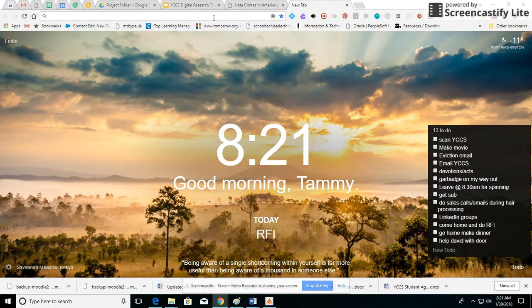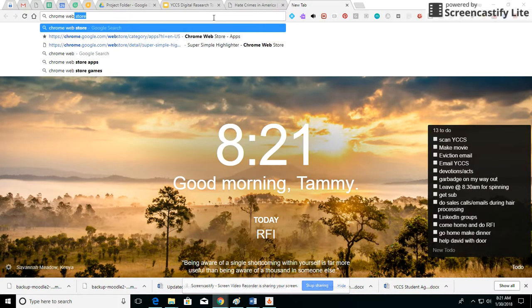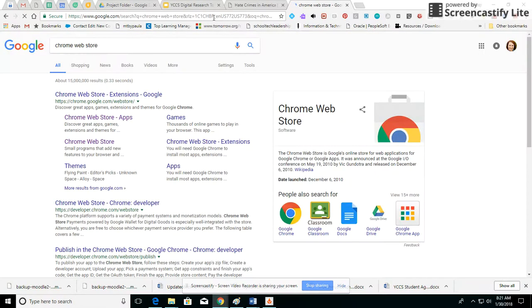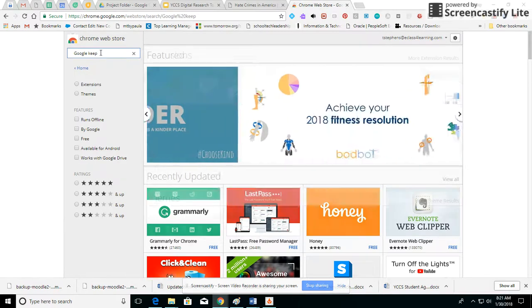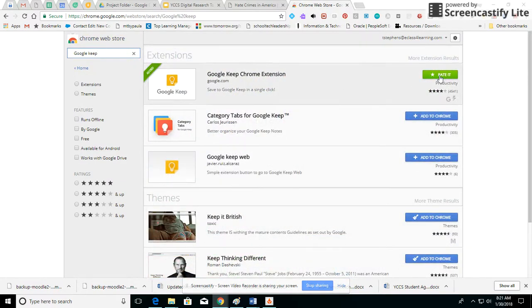So you can Google Chrome Web Store, and then from here, you want to make sure extensions and put in Google Keep. Now you would put add to Chrome. Mine is already added, and it can be very, very tiny. You only need to do this once, and then you can use it on any computer that has Chrome.